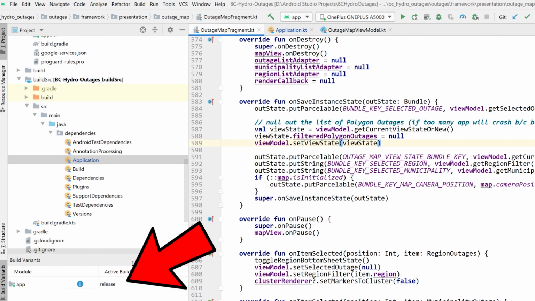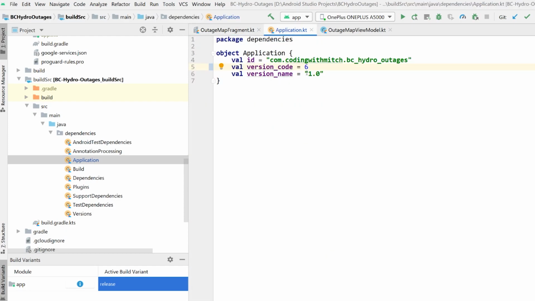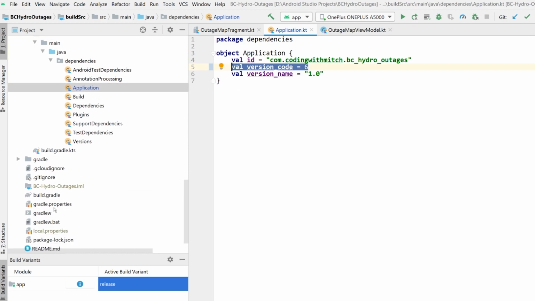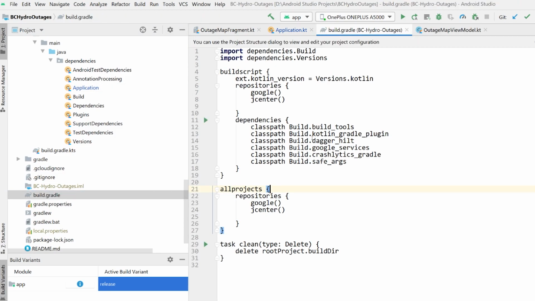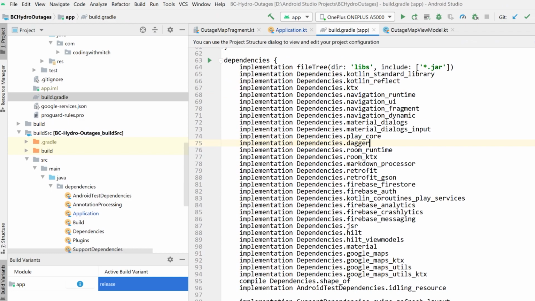Make sure you have your release build selected over here before you build it. And one last thing before you create your new release build is you want to increment the version code. The way I've set up my Android Studio, I don't have all of this stuff in my build.gradle file. I have my version code abstracted out. But if you don't do this, let me just find my build.gradle file. That's not the right one. Let me scroll up a little bit here. There's the build.gradle app file.